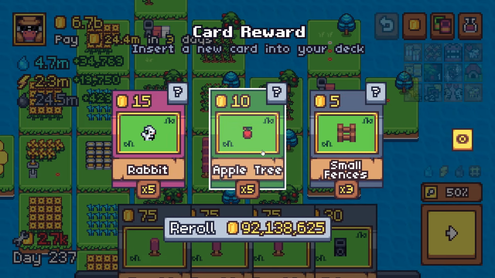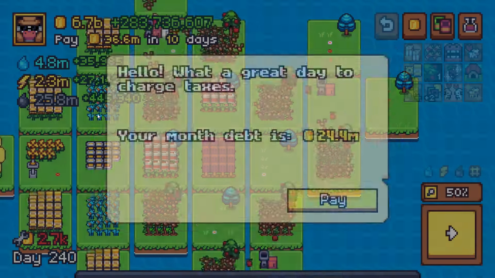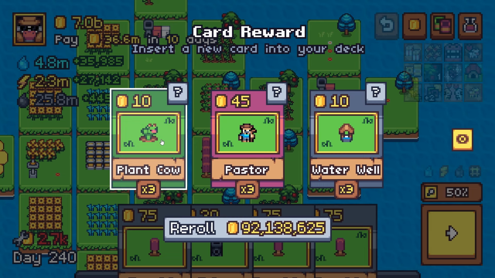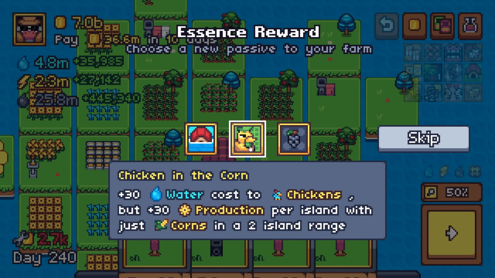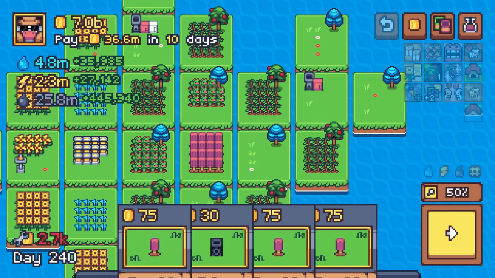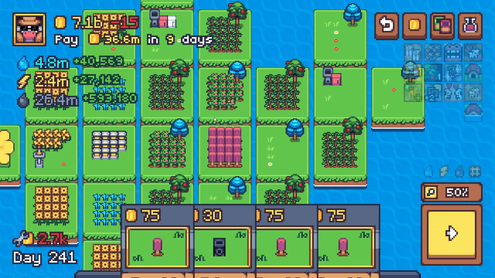How about some more plant cows, though, game? What do you say? Don't be stingy. Let's go. More plant cows. Alright, $24.4 million. That is fine. Here's some more plant cows, though. Absolutely lovely. And what do we have for our next essence reward? We have the flood, chicken in the corn, and field grapes, I guess. I mean, we'll take the flood. It doesn't do anything for us, but I'm more excited that plant cows are still showing up. Thought for a moment they may have just disappeared.